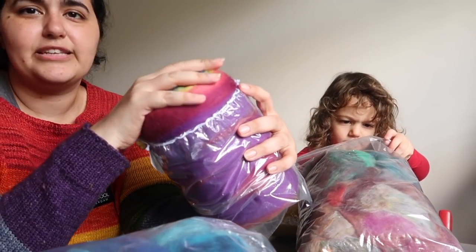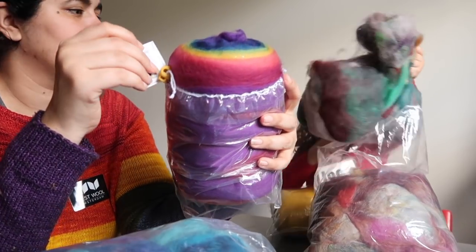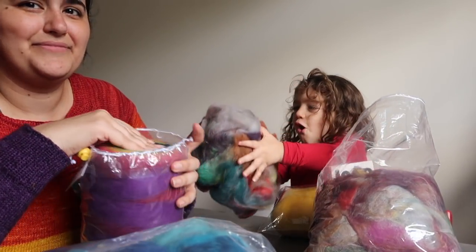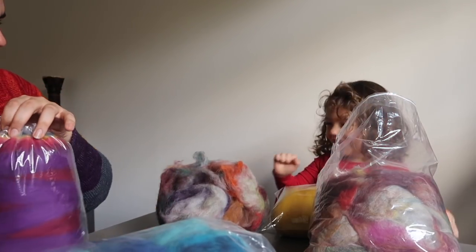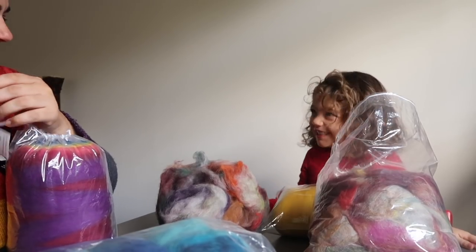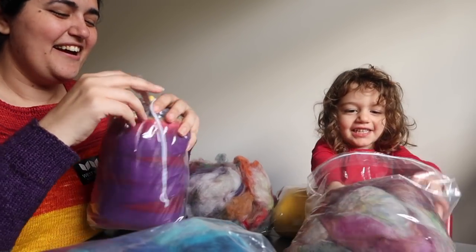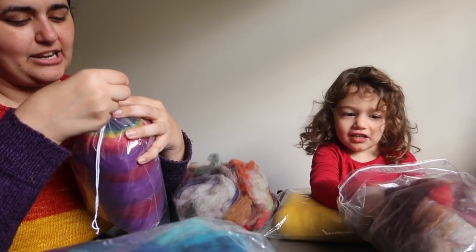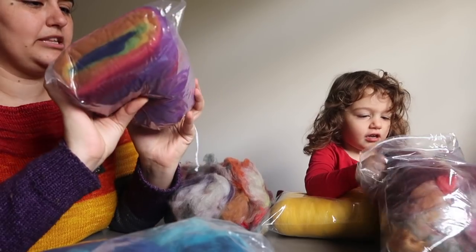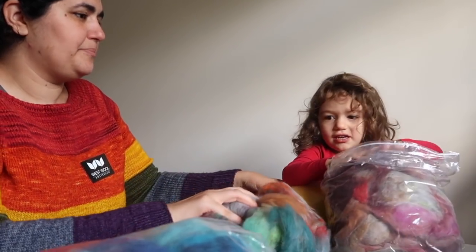As soon as I saw this, I was like, this has to come home with me. And this is her autumnal spectrum colourway. And it's a merino, angelina, and nylon blend. So that's got some sparkle in it, which I wasn't aware of. And I picked up another Loop bump.